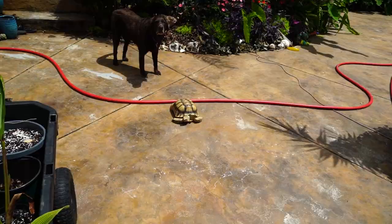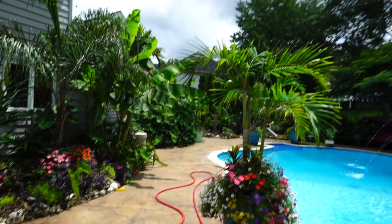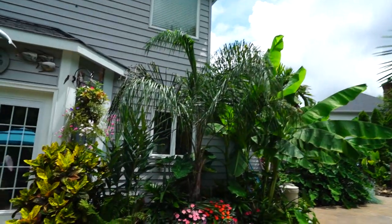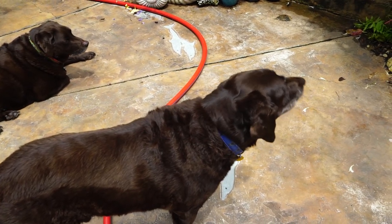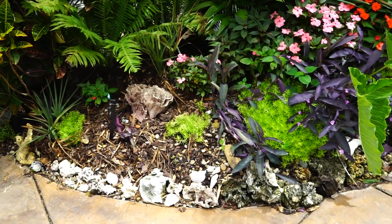Got the tortoise laying out, getting some sun. Not a ton of it because it's kind of cloudy. You know, be careful what you ask for, because I was like, hey, it's too sunny. And now the sky is kind of ominous and it turned green a little while ago. So hopefully that doesn't mean something bad's on its way here. Just probably more storms. Hey, Tucker. Tucker, you say hi? You say no? All right, that's fine. Toby, what about you? Yeah, sleepy old man. That's just the way it goes with the doggies.